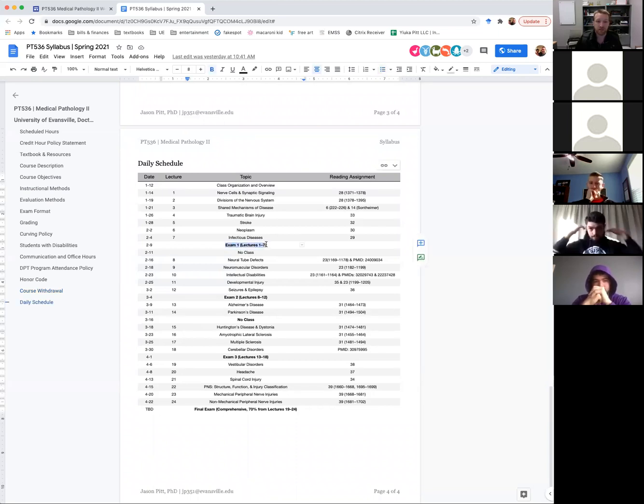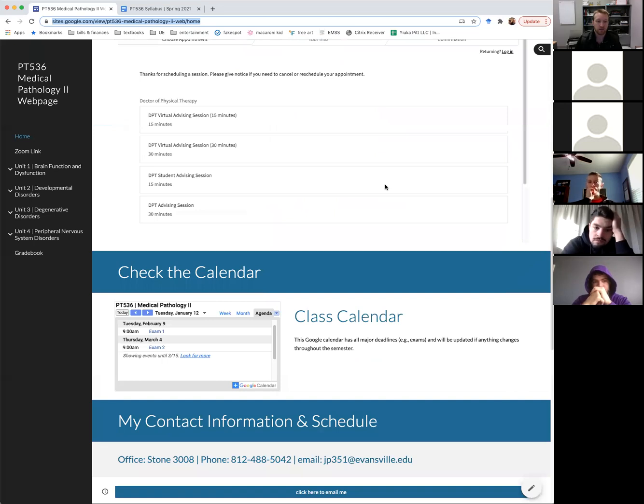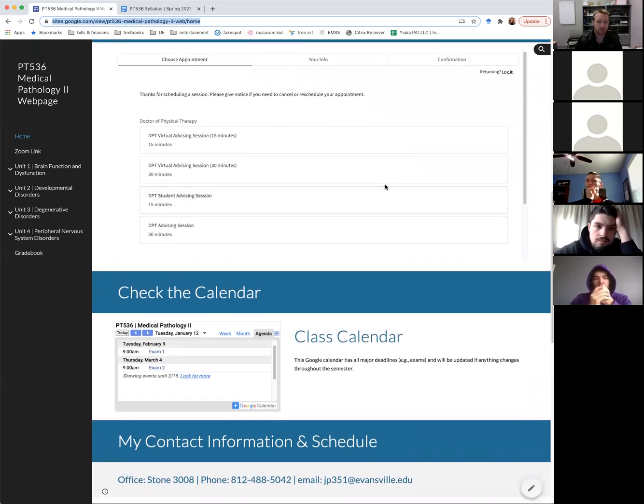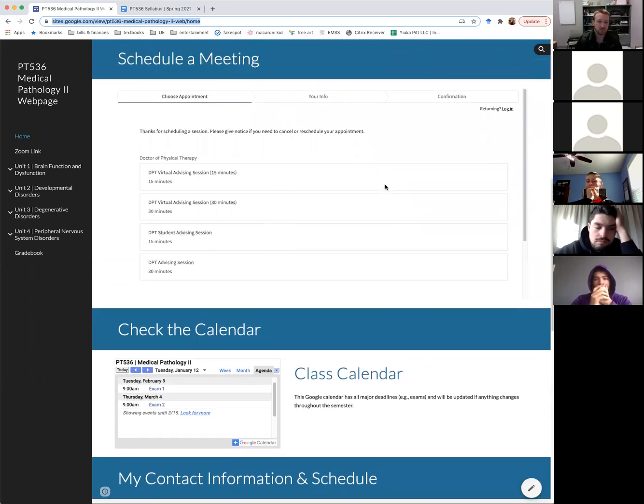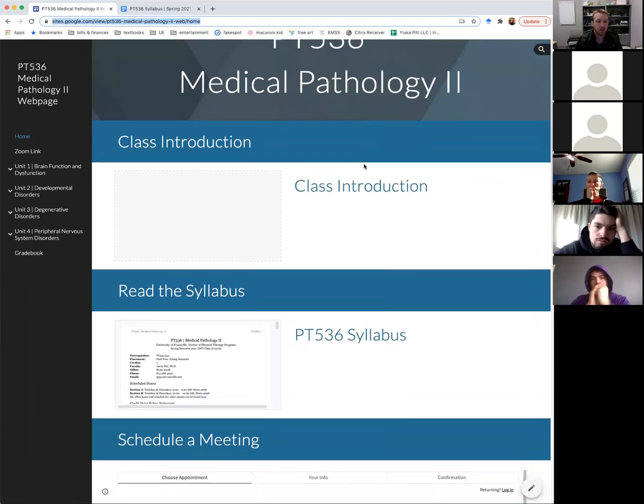Big things like exams, I put these up on a Google Calendar, and you can find that if we go back to the class website down here. So this will tell you when we have our exams. They'll be on there. You'll know, though, after lecture 7, the exam will come.